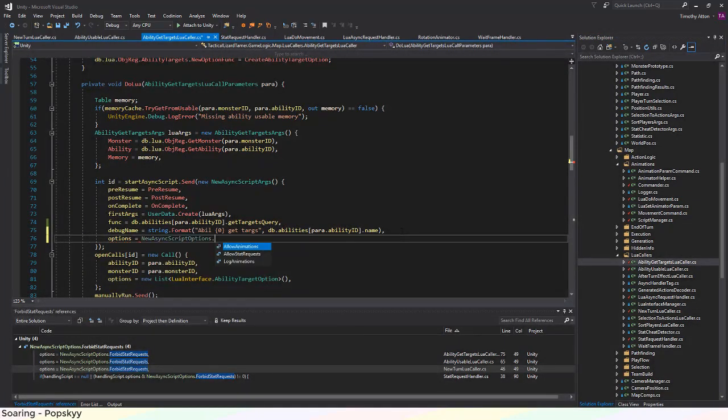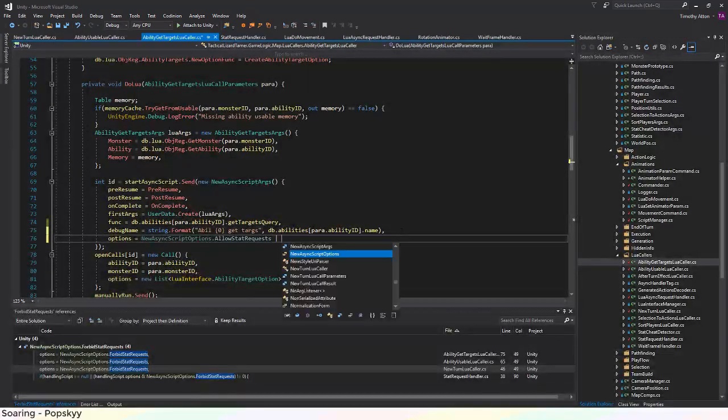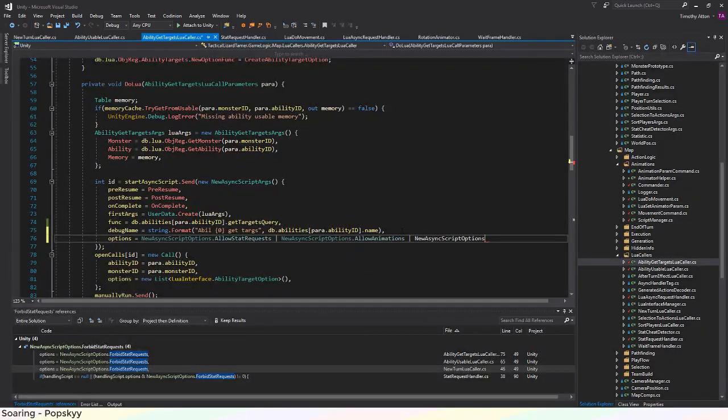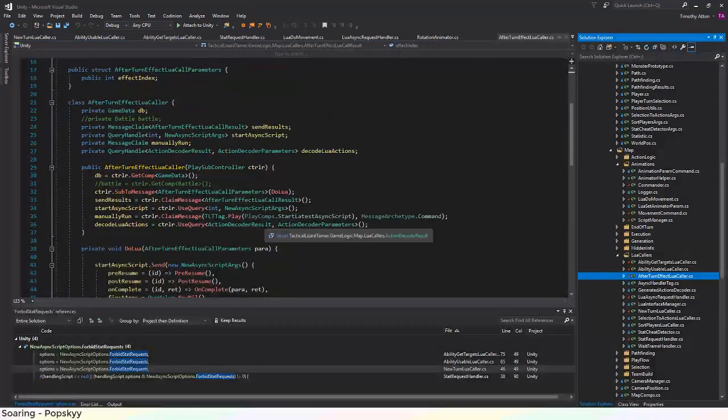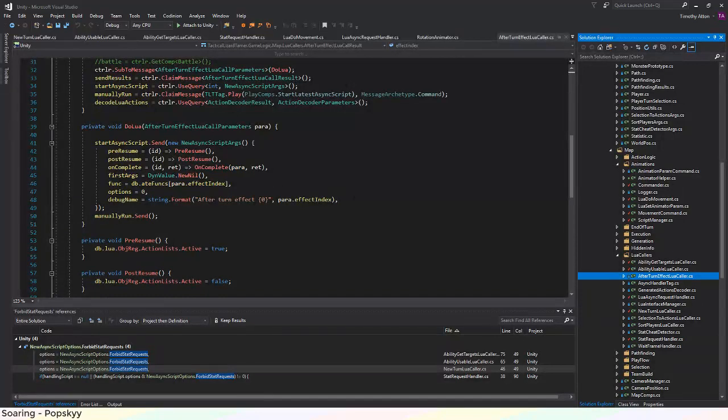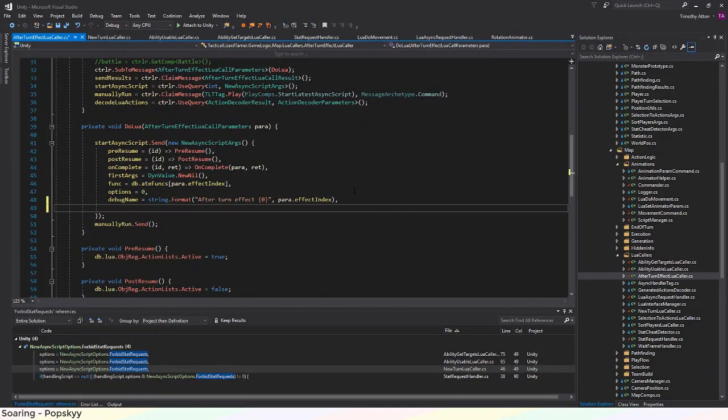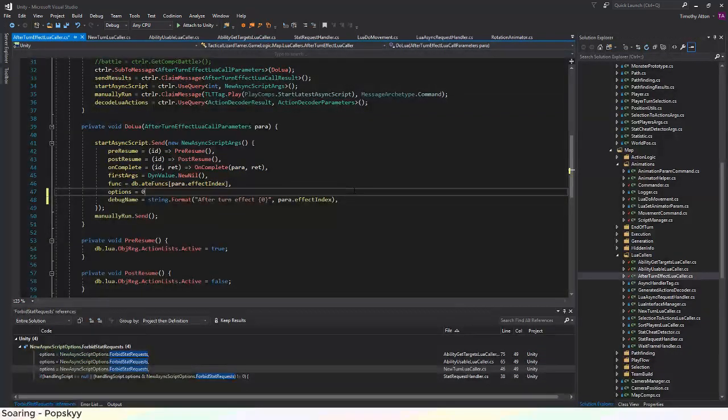And here we want to allow stat requests and allow animations and also log animations, because this is where the magic happens that we're working towards. After turn effect. Okay, this does the same thing as the one we just did, so yeah, allow stat requests and allow animations and also log animations.